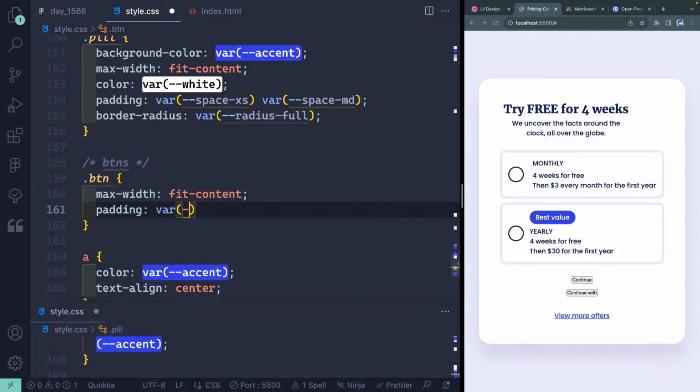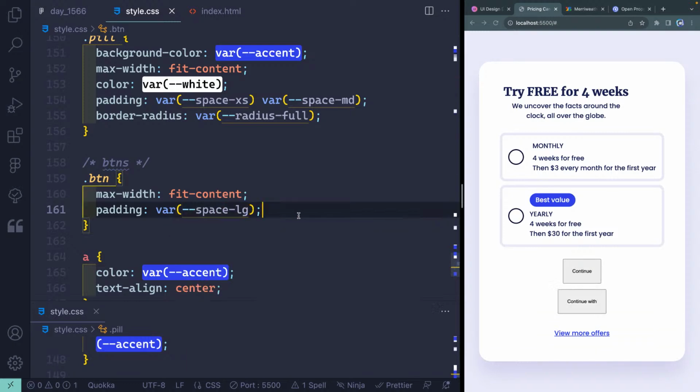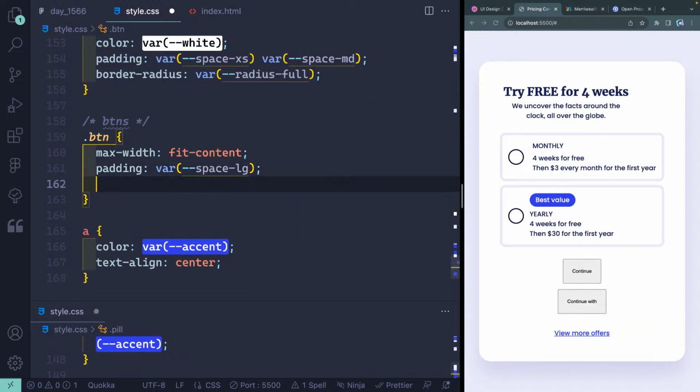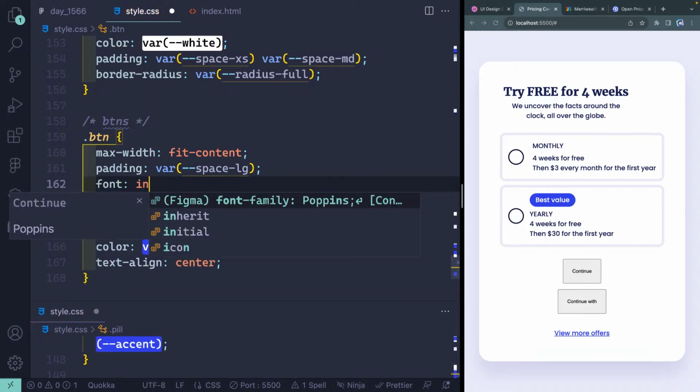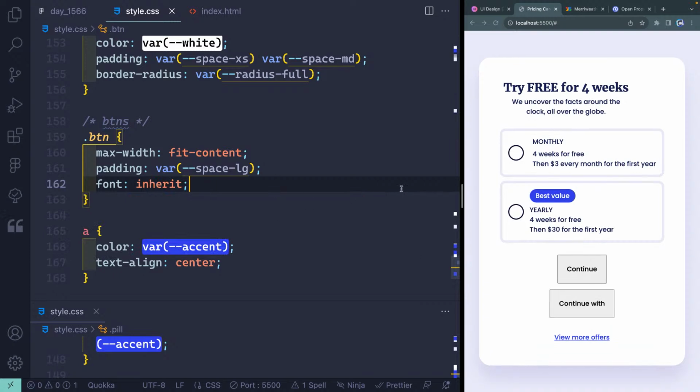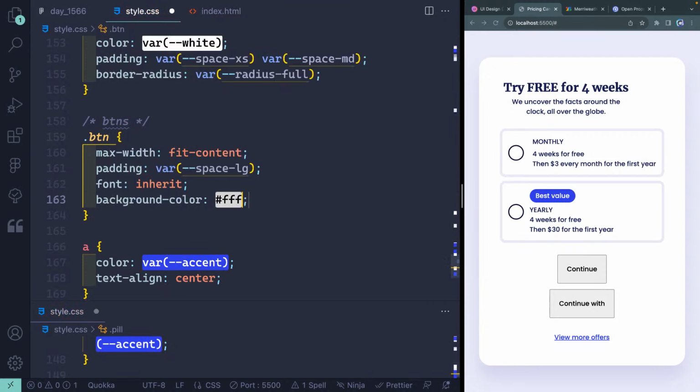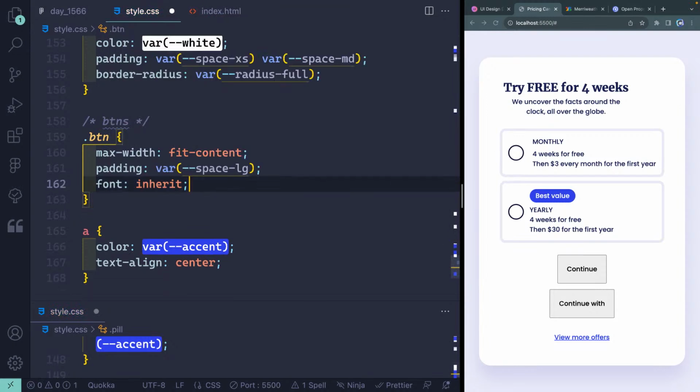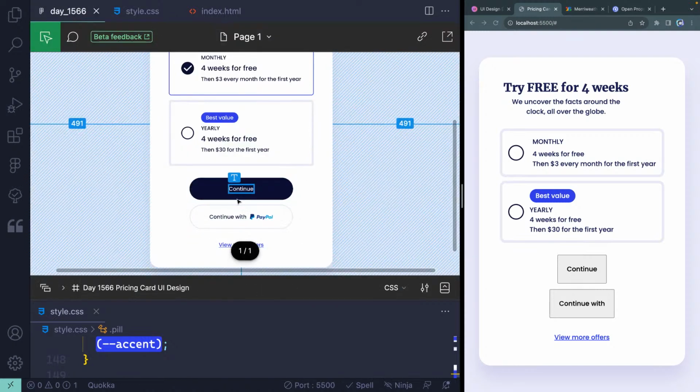So we'll say var space large for 24 all the way around. Let's do font inherit. So we'll inherit all the font properties from the body, sizing, all that kind of stuff. Do background color here. We'll leave that to the dynamic stuff, whether it's one or the other.